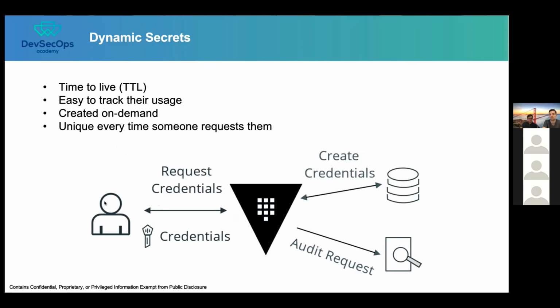So the client makes a request to Vault using a specific type of authentication. In Vault, you can use different types of authentication. You can use token authentication. You can use Kubernetes authentication, for example, you use that in the course. You can also do AWS, Azure, or any other types. You can just check it out. There are a lot of types of authentication.